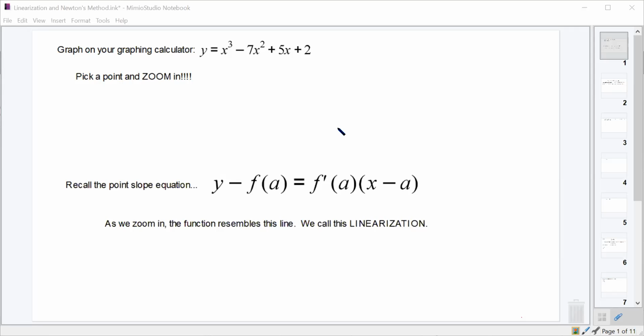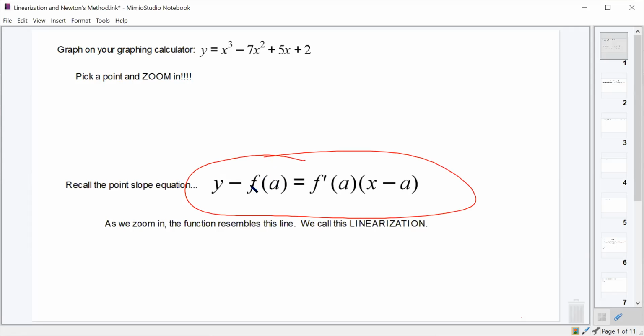Okay. And I know we've used the tangent line a few times already. We used point slope form, right? Like y minus y1 equals m times x minus x1. So if we were talking about some point, let's say that point would be a comma f of a. Then point slope form would be y minus f of a, the y value, equals the slope at a, f prime of a, times x minus a. Would you all agree that that would be the equation of the line at some point a? Yeah.